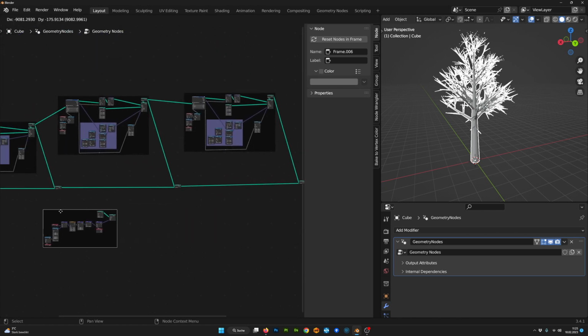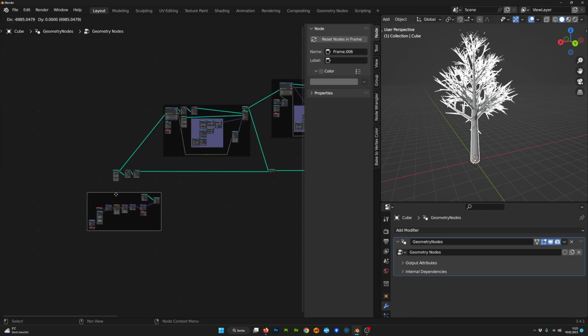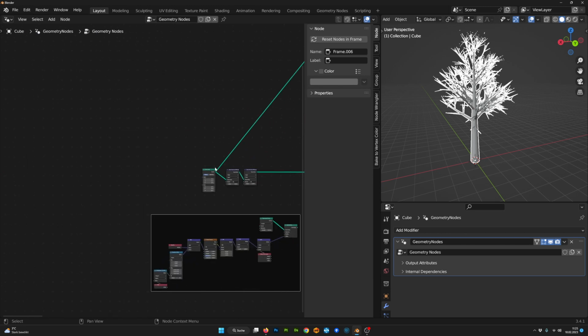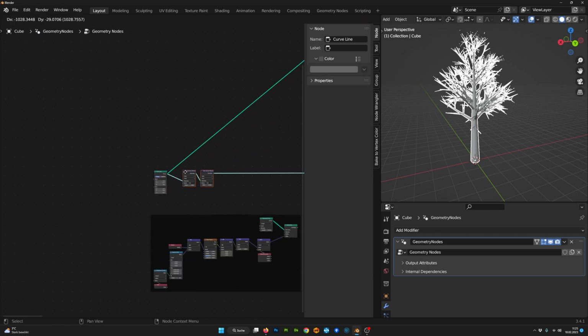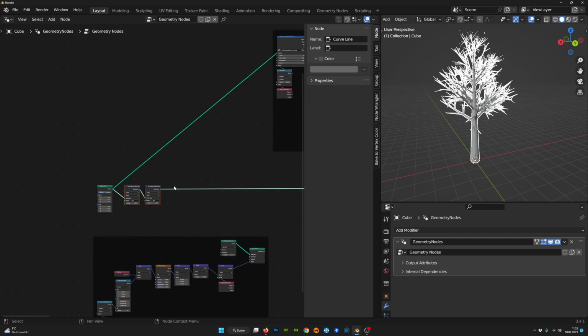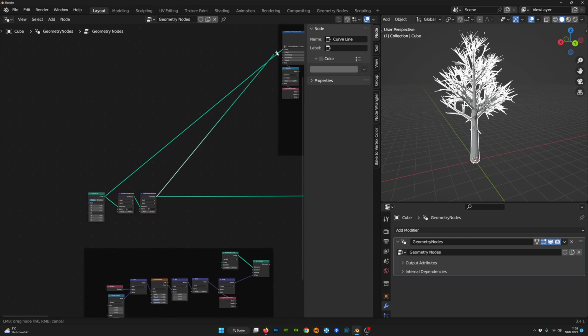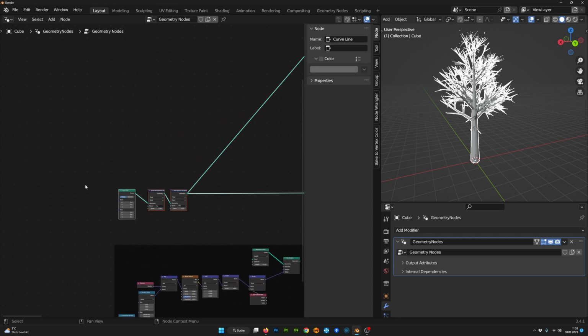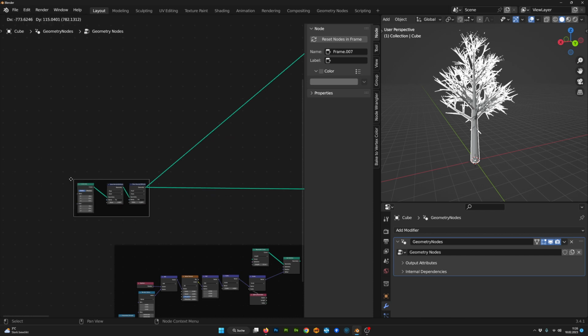So first for the trunk. So this here is my trunk. Let me reorder it and put a frame around this.